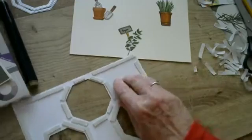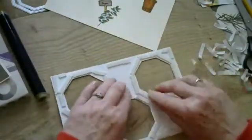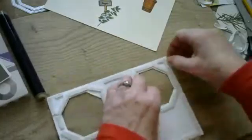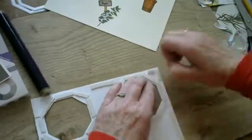So right, it's stuck up here. That one's off, that's off, that's off. Oh, they're all off. Oh, I'm beside myself here. Didn't realise I'd been that quick.